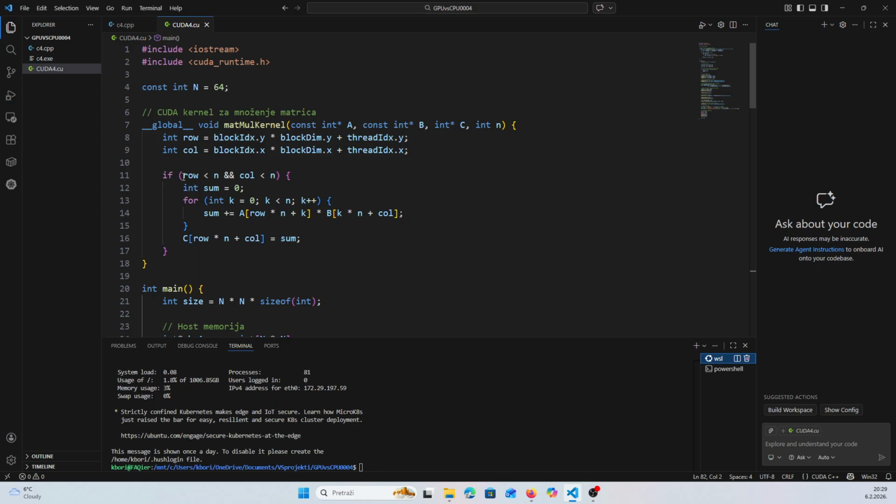And now we also have the limitation. How far do we go inside the process of these indexes? As long as we are lower than n, which we input here, with both row index and column index together.